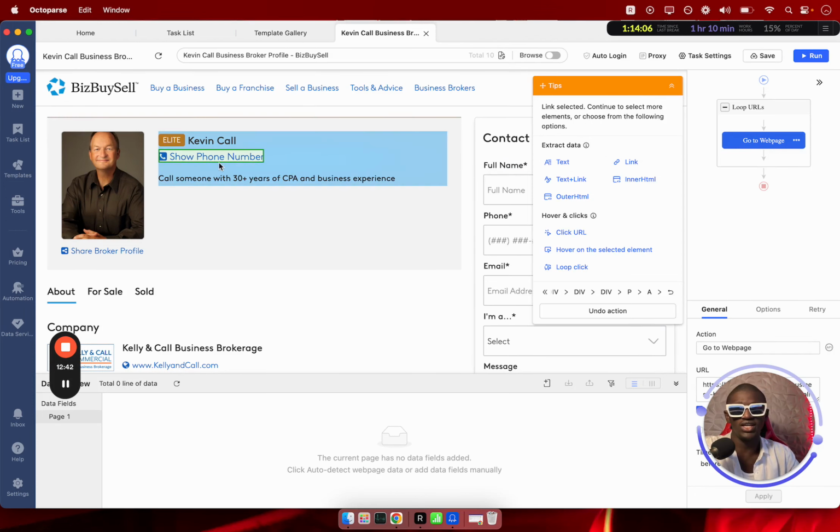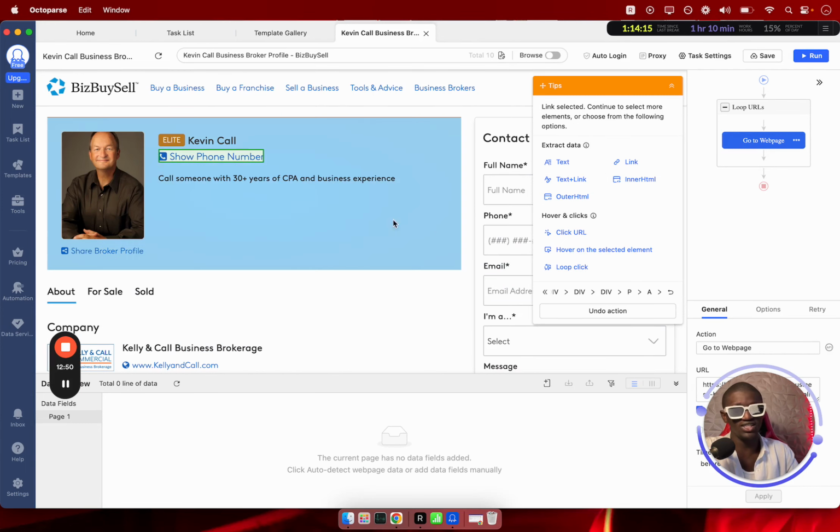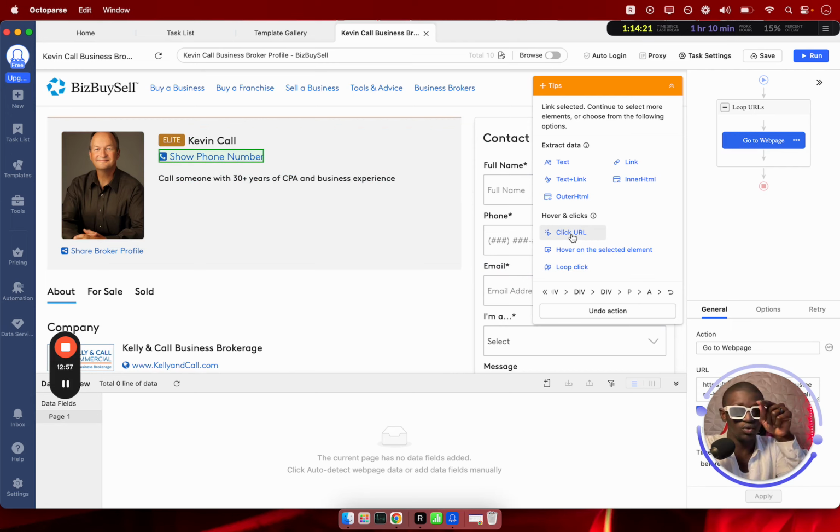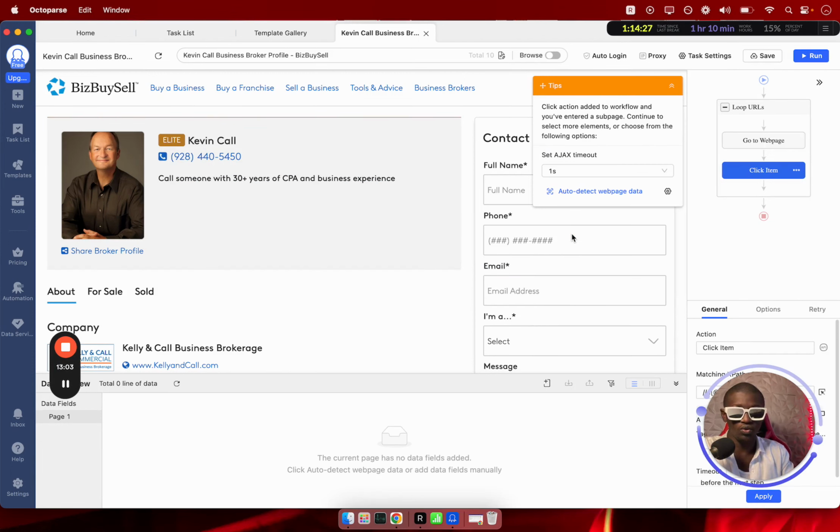if we want to just get the text, we can click text, and it'll just write for us, show phone number below. But we want to actually click that URL, because if it doesn't click the URL, it can't get the phone number. So we're telling the AI within the flow that it's building that when it comes to the web page, we want it to first click on the URL. That's what we're going to do, click URL. Okay, so now it knows that's the first thing we wanted to do. We wanted to click the URL.